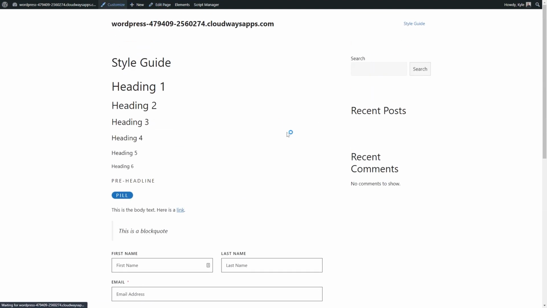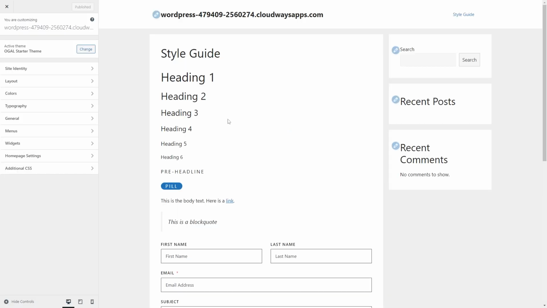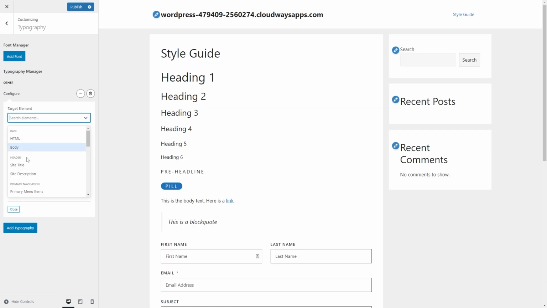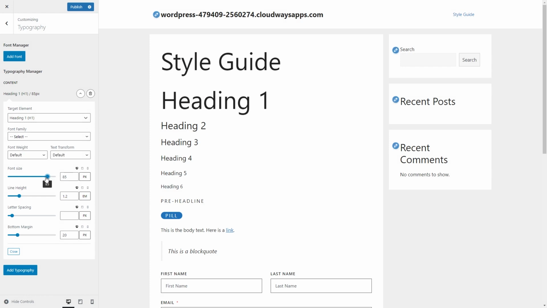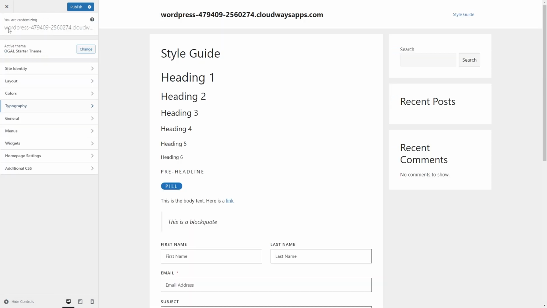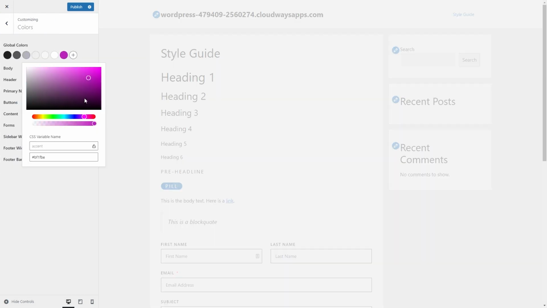So I'm just going back through here and making sure these colors are mapped to the custom variables for those colors. Now that everything looks good, I thought I'd just hop in the customizer here and show you kind of what I do to make changes to this. What's nice about having everything in the style guide is you can make those changes in the customizer and see them in real time.